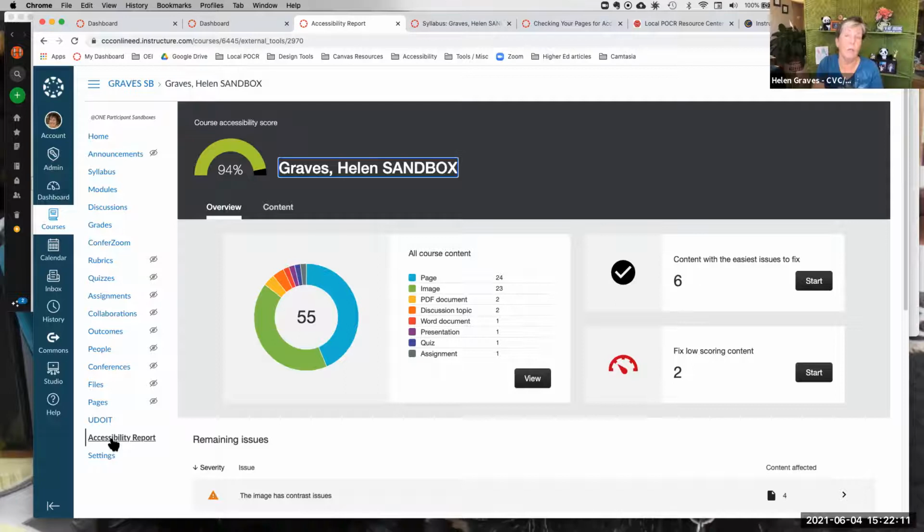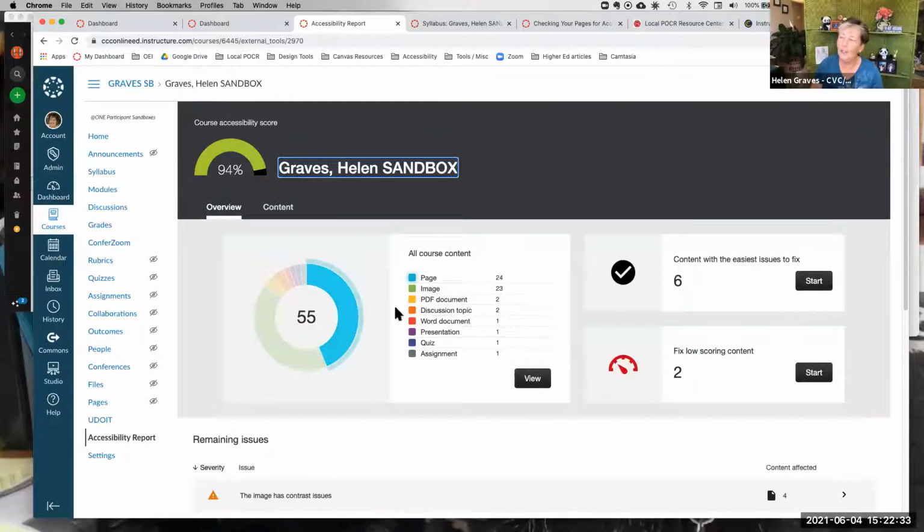So you'd want to find out what it's called at your college. Like Udouit, Ally will do a course level scan. And a lot of people really love the little red, orange, green dials that indicate the accessibility of a page or a document. At first blush, it looks really great. It's definitely a prettier interface than anything we've seen so far.